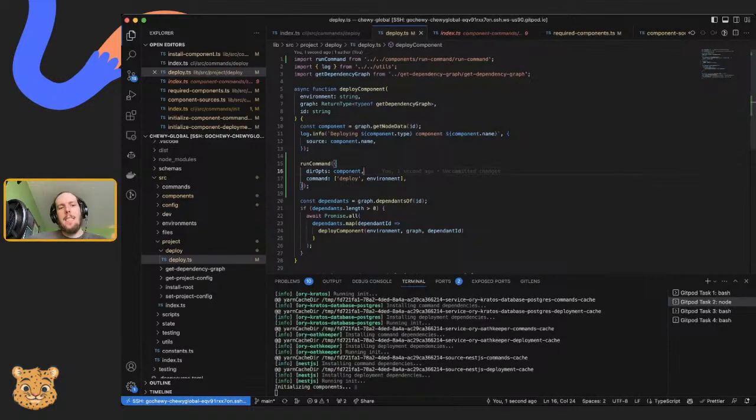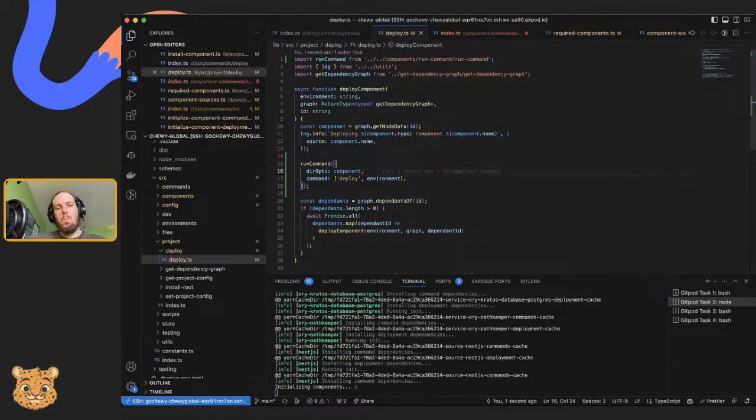Okay, if we make it async, here we want to wait, but we could run those deployments simultaneously. As long as this is done, those should be able to run in parallel, because they don't have any dependencies on each other.